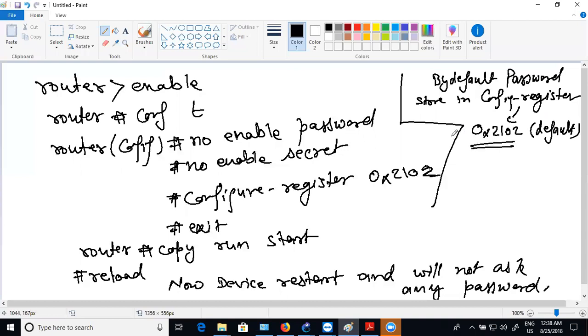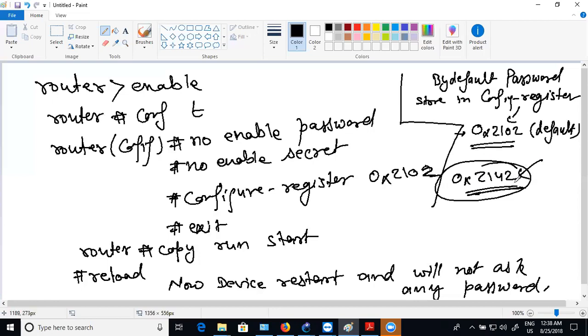You can understand it this way. There is a room and this is the main door lock, whose key is not here. So now what you can do, you can enter into the room through a window, and that alternate gate is 0x2142, a window through which I enter into the device.